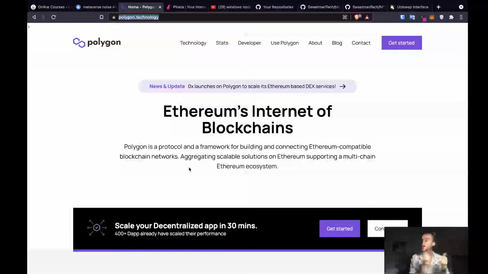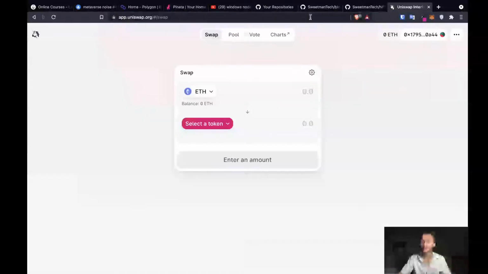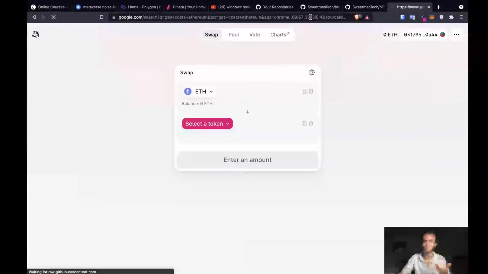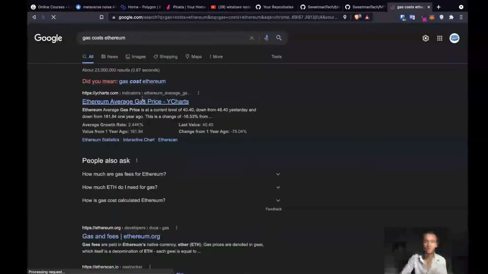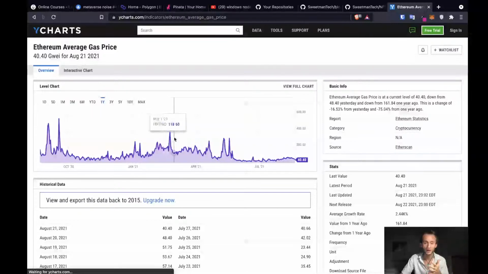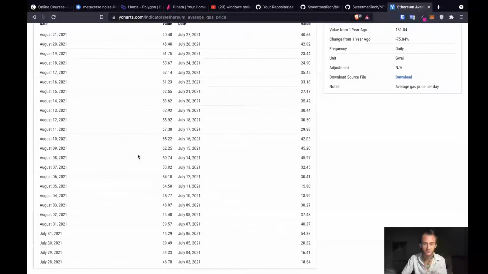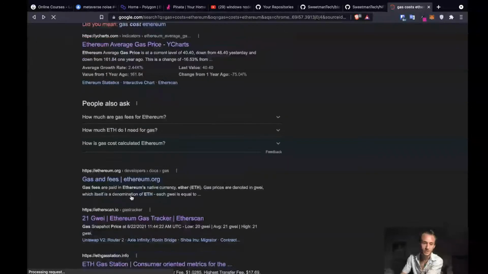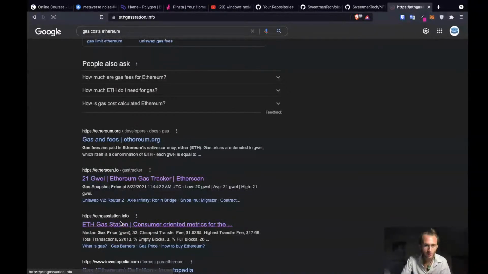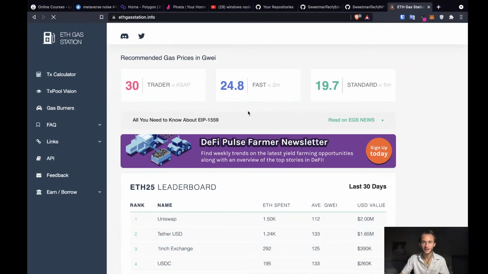So rather than building directly on top of Ethereum, where as a developer we're going to be paying very high gas costs as of the time of this lesson, let's look up what the gas costs are. The gas cost right now to use Ethereum as of this moment is about, oh come on, give me the gas cost. Gas and fees. I think it's Ether gas station is where we want to go. Yeah. So here it is, the range of Gwei that you could be paying.